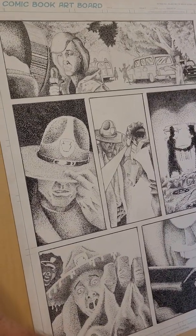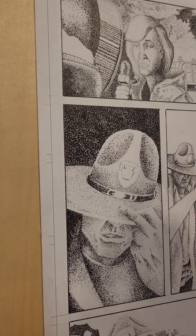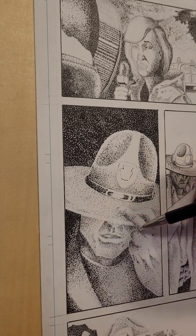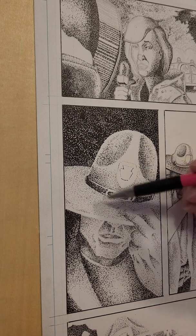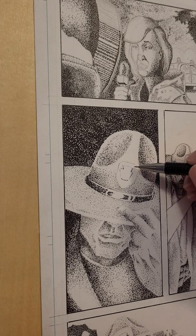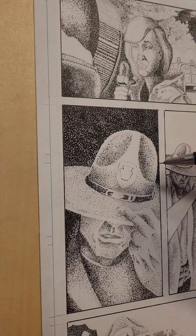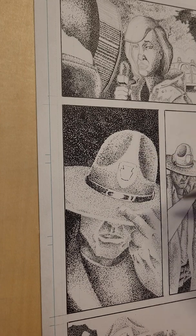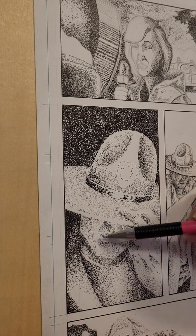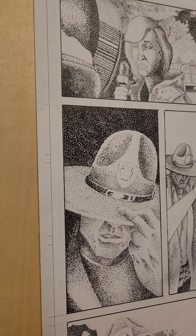The big advantage of working with dots is, and I'm going to pull you in down close, you can see using this panel here that we're not putting in any holding lines. I avoid holding lines as much as possible. I might put, like here, this is actually not a line. Neither is this a line. They are a series of dots that are close to each other, but they are not connecting. And then we have all the facial expressions in here. None of them are lines. It's all the various tones, and that's how I work.